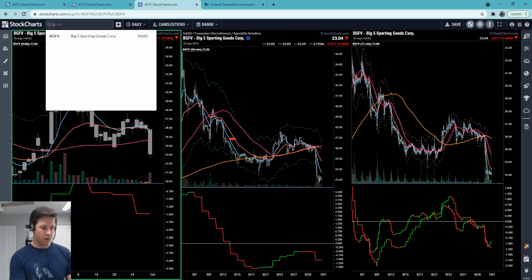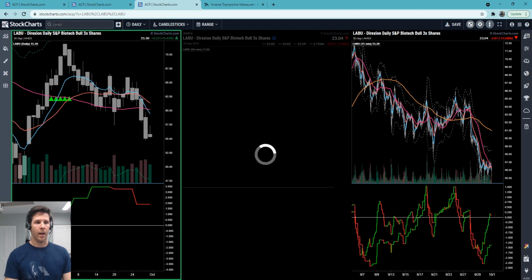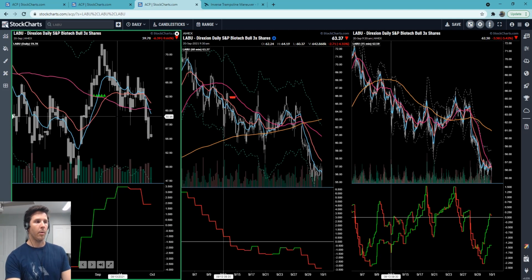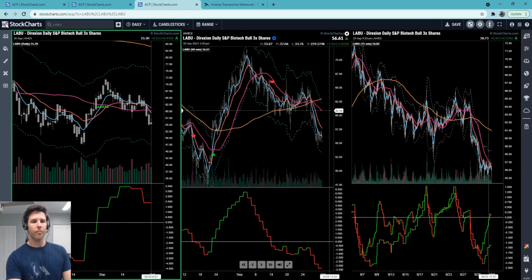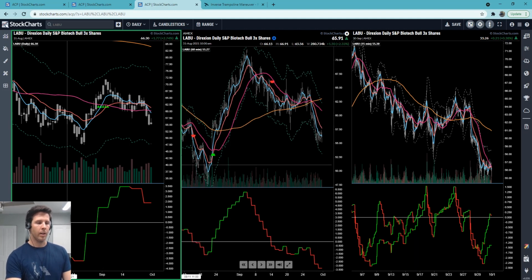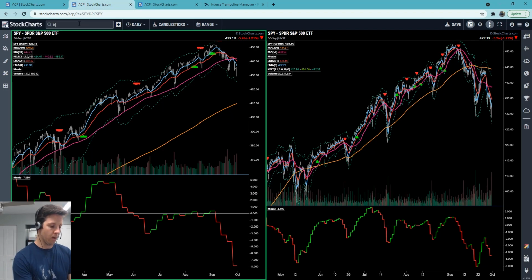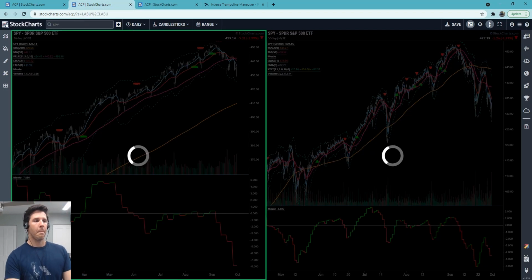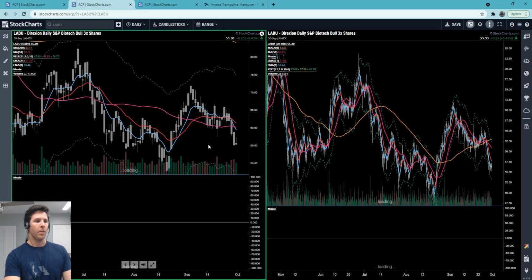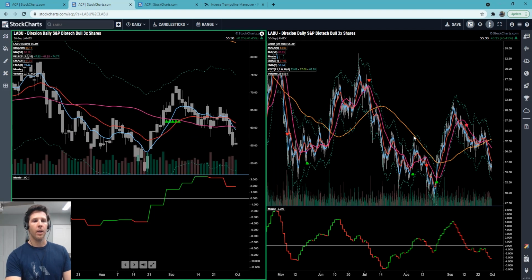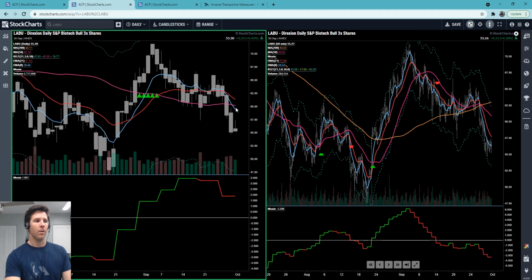All right, so then let's go check LABU. Another one that I had talked about last week, so I want to do a little bit of a follow-up on that one. Actually, let me slide over here, so we'll show a bigger screen. I get a little bit more surface area. All right, so if we zoom in, and we're looking at LABU, we got it both here and here.